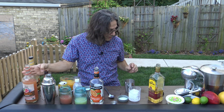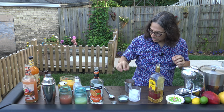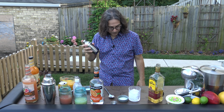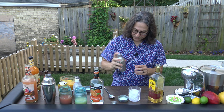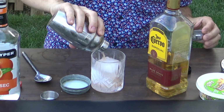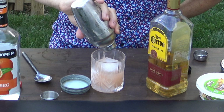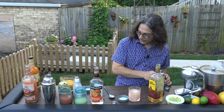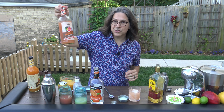And then a fresh ice cube. We'll do a shake. And this is a nice pink color. And this gets topped off with some soda as well. Now in this case, I tasted this before. This mix is a little bit on the sweet side for me.